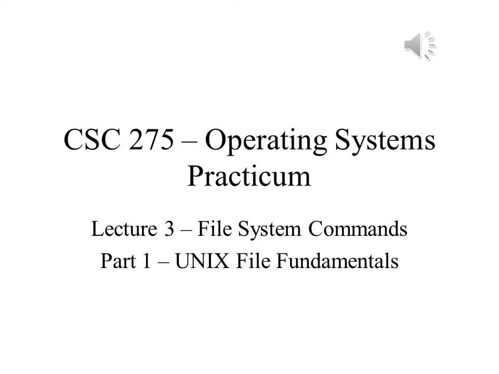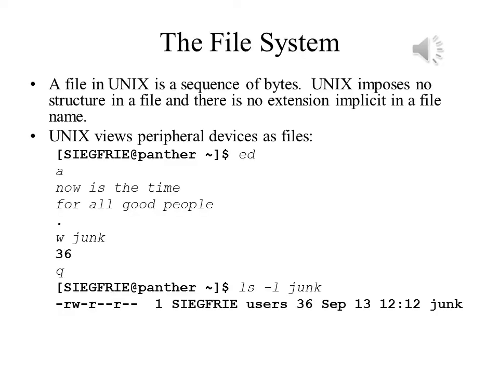In Part 1 of Lecture 3, we will discuss Unix files fundamentals. In the view of the Unix operating system, a file is a sequence of bytes, meaning 1 character, 2 characters, 3 characters, and so on, or it may be just simply 8 bits of data of another kind other than character data. But in either case, Unix doesn't impose any sort of structure on a file, and unlike Windows, where the file name extension is intended to tell you what kind of program is going to be making use of that file, file extensions are just another part of the name in Unix and, for that matter, Linux files.